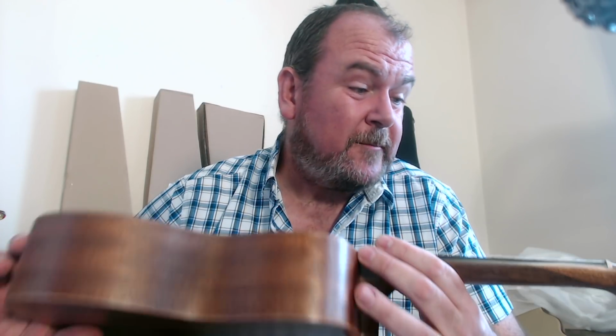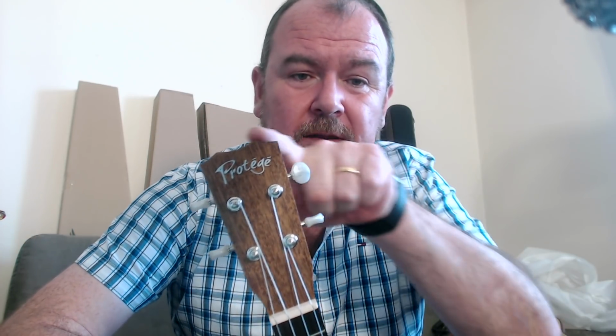And the setup's all right. It's a bit high at the nut, okay at the saddle. I'd probably take it all down a little. Up to the headstock, I quite like this for being different. It reminds me of the Canalea headstocks in the top shape. Protégé logo in screen print in silver, which looks a bit cheap. And the tuners also are cheap, unbranded open gears.